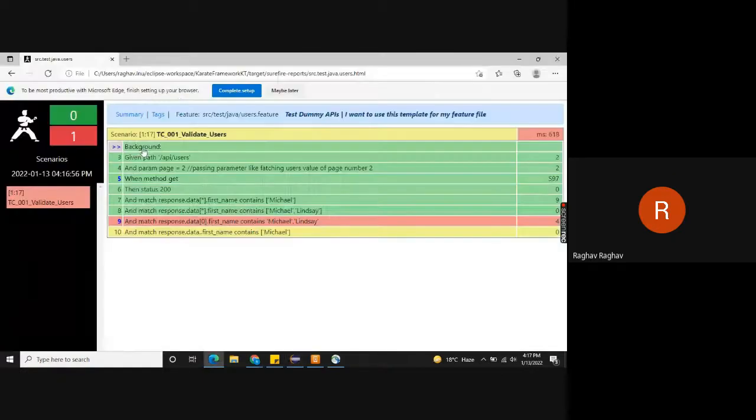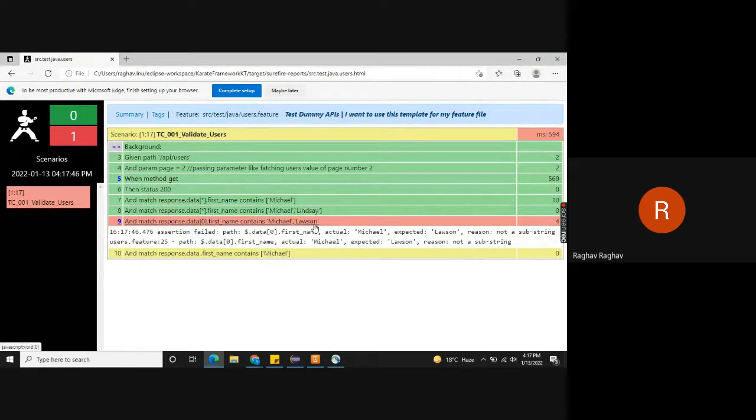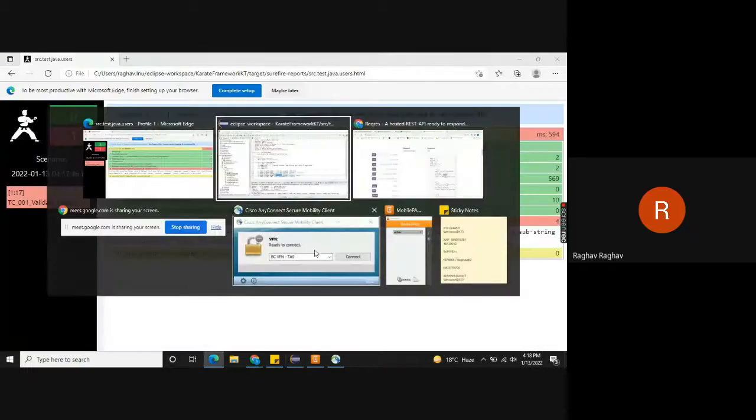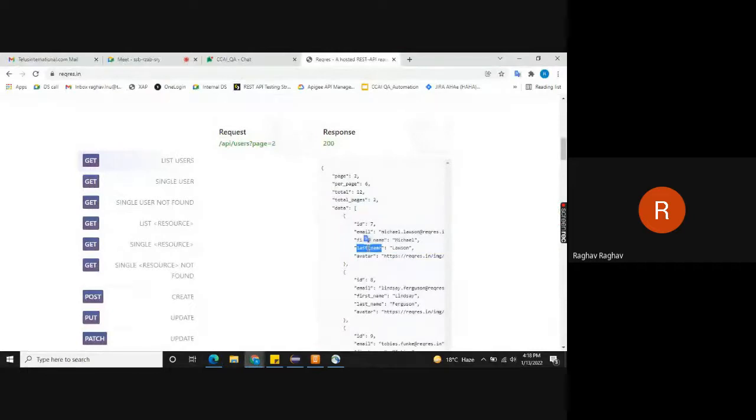See, it is going to fail. Why? Because this is not the first name, it's the second name. If you want to verify the second name, you have to write the other line, last name.